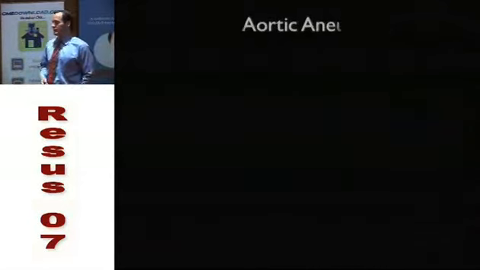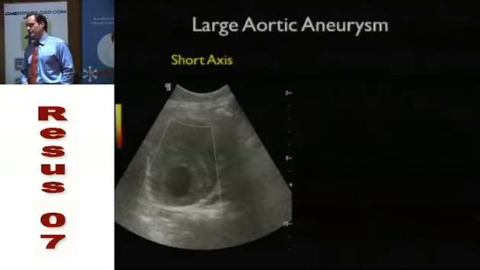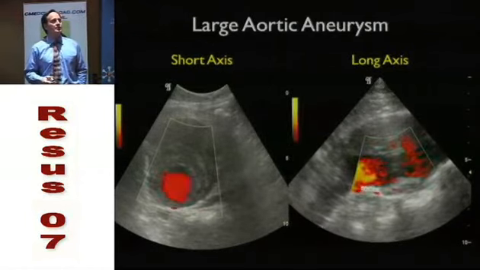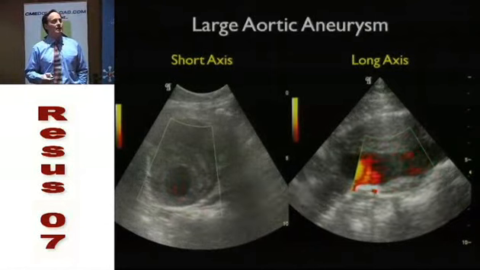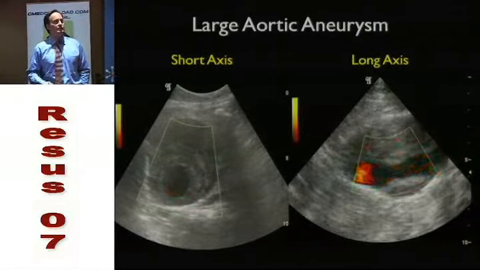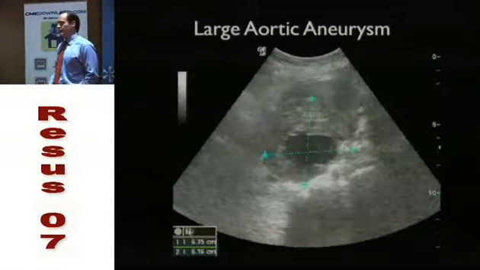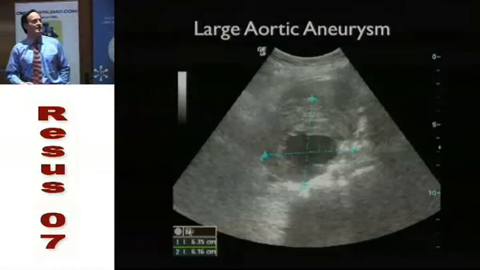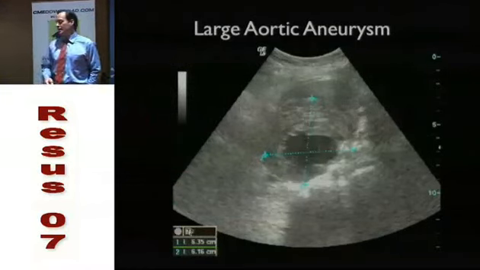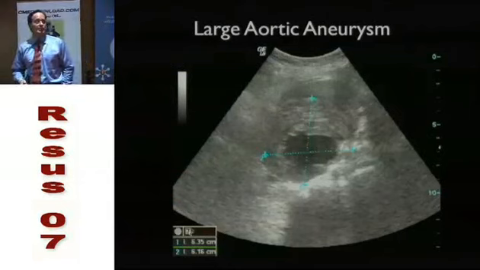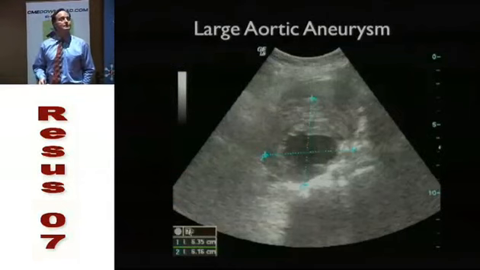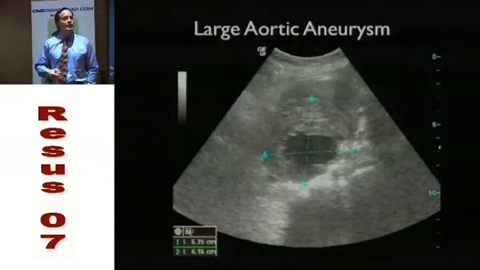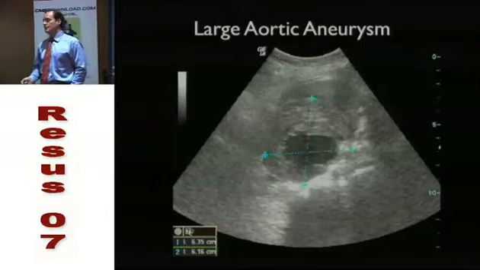Now I'm just going to show some more pictures. We're actually just making it pretty, the short axis view. Here's the long axis view. And you can see the power Doppler. There's the lumen right there. But notice even on long axis, here's the extent of the aneurysm, okay? So if I put measurements there, the calipers, that's pretty big, right? Ouch, that hurt me, 6.3 by 6.16. So that's a very big aneurysm. And this patient actually got admitted to vascular surgery for repair. Okay, so very large aneurysm there. And just remember, you could measure anterior-posterior and also side to side, but in the short axis plane.